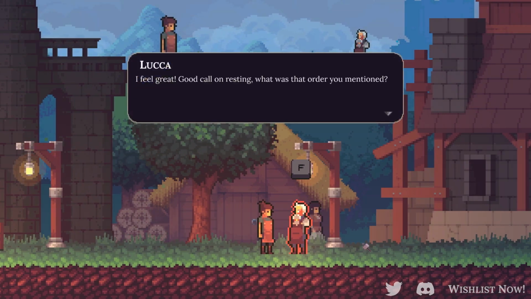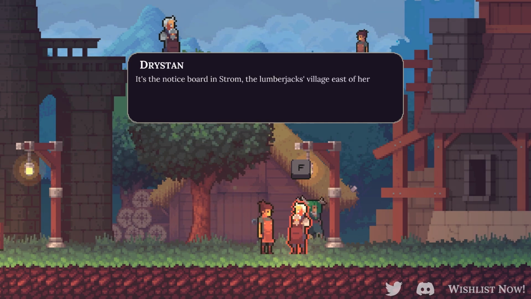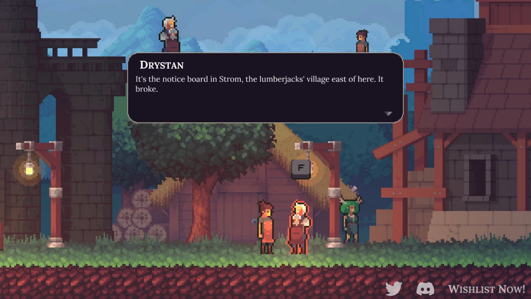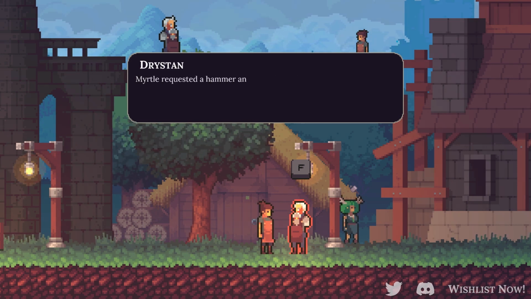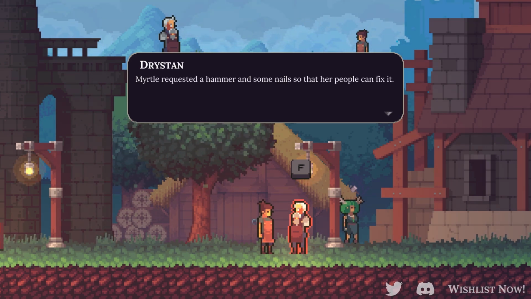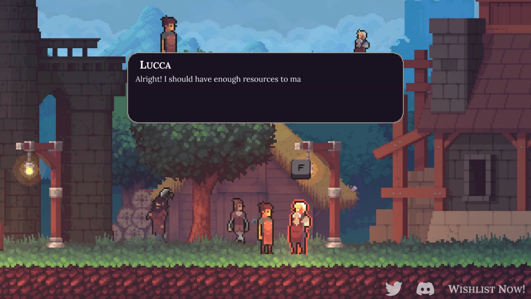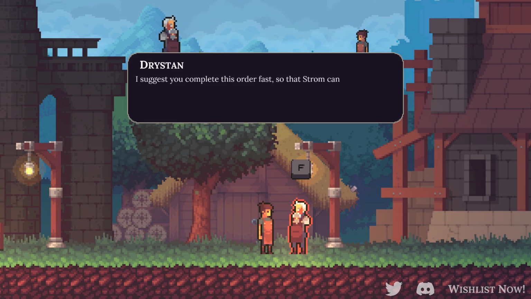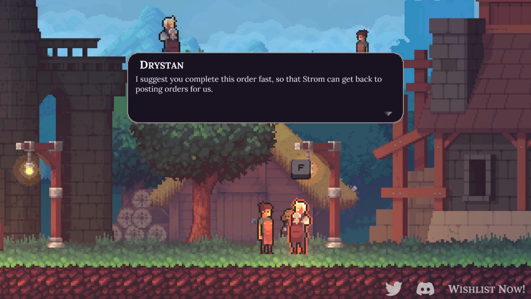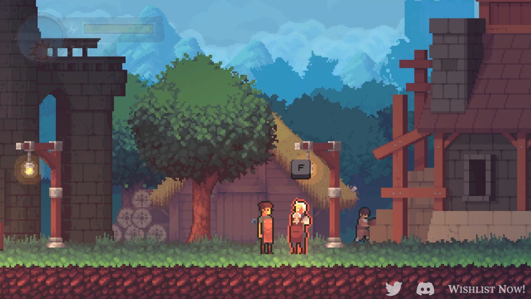I feel great. Good call on resting. What's that order you mentioned? It's a notice board in Strum, the lumberjack's village east of here. It's broke. Myrtle requested a hammer and some nails so that other people can fix it. Alright, I should have enough resources to make that for her. I suggest to complete this order fast so that Strum can get back to posting orders for us. I'll make it my priority.